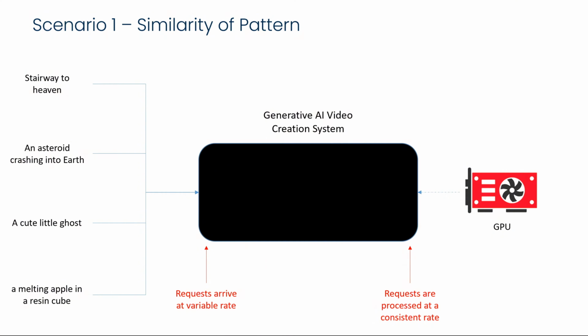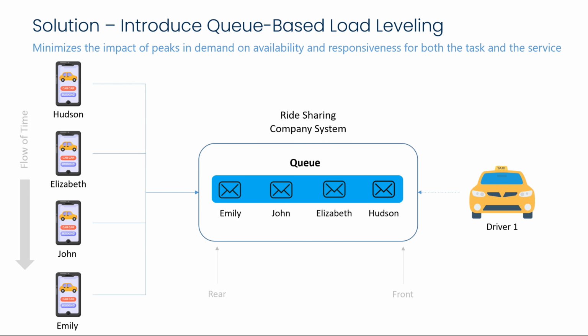into multiple different systems. So now once we understand the problem, and the problem being that the requests are arriving at a variable rate, but the responses are supposed to be made at a more consistent rate, what should be our response? Now, as you might have guessed, the standard response to such a problem is to introduce a queue. As users make the request, they become part of the queue, and the introduction of a queue minimizes the impact of peaks in demand.